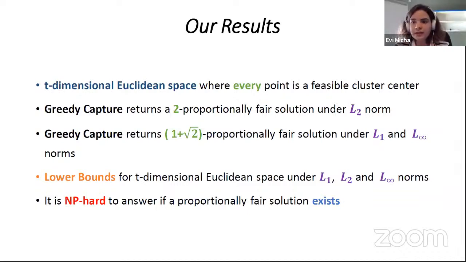My intuition is that a proportionally fair solution always exists in graphs. We really tried hard to find an example in which it does not exist, but we didn't find one. But we don't have a proof that it always exists. Especially, we saw that when we have a connected graph and we want to place at least n/2 cluster centers, then again, a proportionally fair solution always exists.